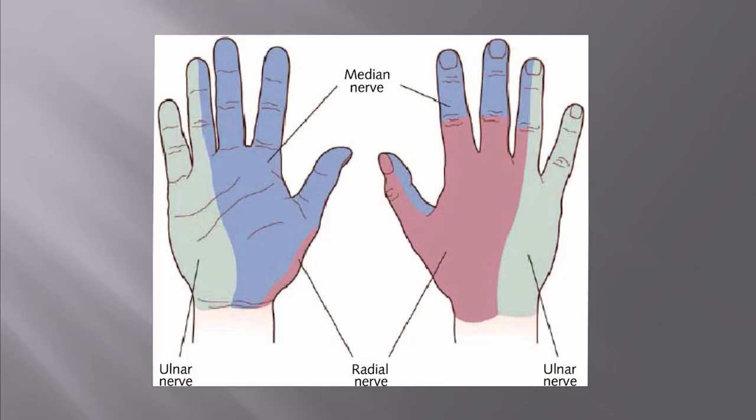And now, testing for sensation. This slide shows the commonly accepted sensory innervation of the hand, although there is some variability. As noted, the ulnar nerve supplies the medial 1.5 digits, both front and back. The median nerve supplies the rest of the front of the hand and also supplies the dorsum of the lateral 3.5 digits to the level of the PIP joints. The rest of the dorsum of the hand is supplied by the radial nerve.